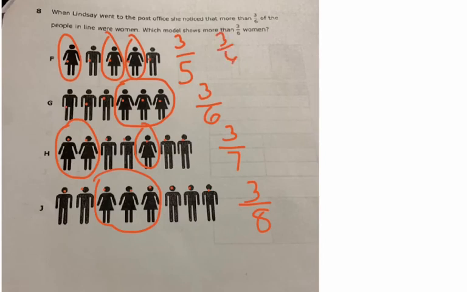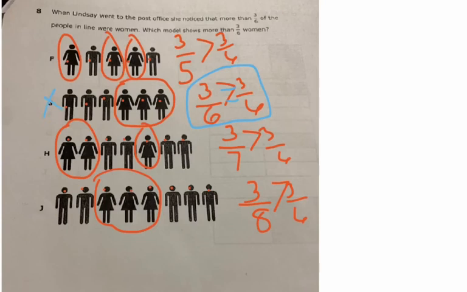So I'm going to put 3/6 as my other fraction. And I'm looking for greater than, so I'm going to put the greater than symbol. Automatically, I can look at G. We're looking at G because you should notice that the fractions are exactly the same, which would not be a greater than symbol, which should be an equal, so G is out. So then you're going to go through each one and do the butterfly method. So 3 times 6 is 18.